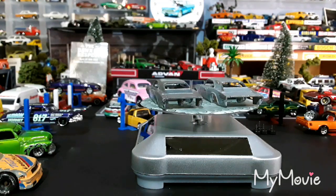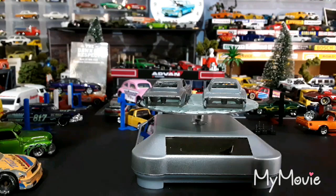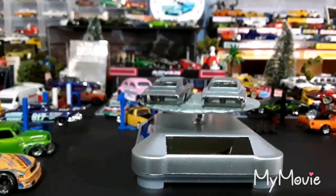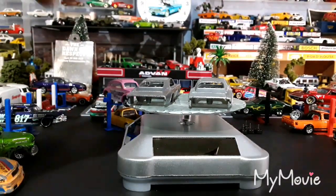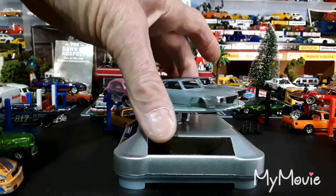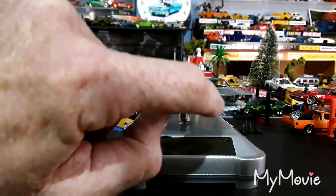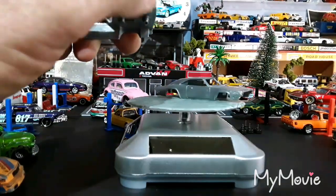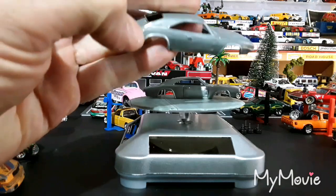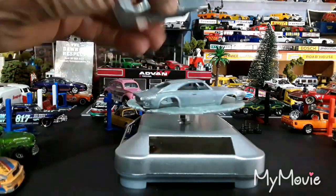We're back with the Dodge Charger 500. We've got all the overcastings and everything done. If you look at the boot lid — or trunk lid — I actually put the cut lines back in the back of the boot lid because they were missing from the casting. That's on all of them, but I put it back in. I did the same with the front hood or bonnet — put the little nicks in there to indicate the bonnet line. Plus I cleaned up all the edges, took all the lumps off the front of the fenders — they were terrible — and took away all of that joint casting line on the turret roof.